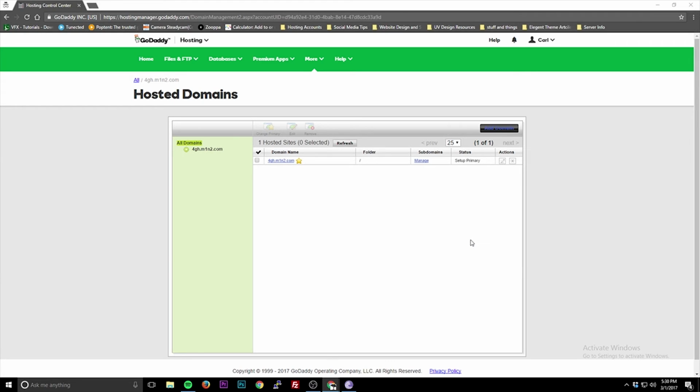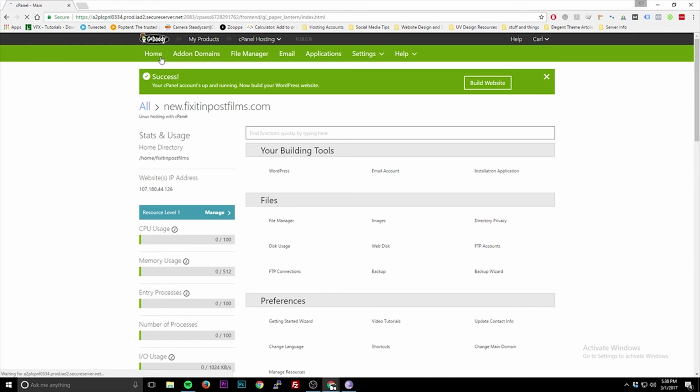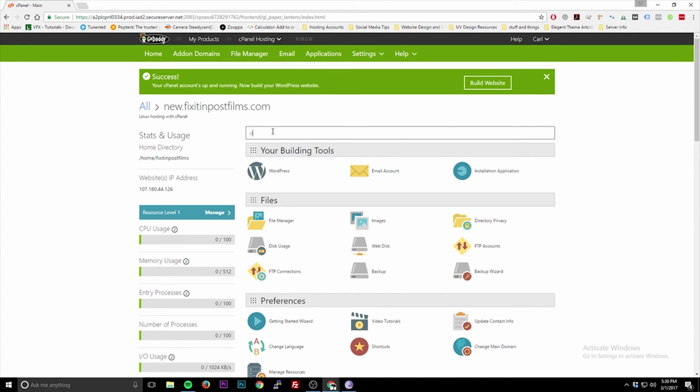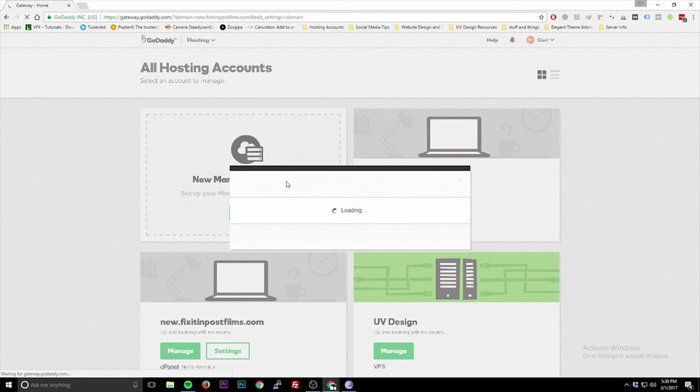All right, now with your domain being removed from your old hosting account, let's go and bring the dashboard up for your new cPanel account. So again, here you have the information from the import. Obviously, that's not the correct domain. So there's a couple different ways. Actually, there's only one way to change the domain. Just type in domain, change main domain, click on that, and that will take you out. Obviously, different hosting providers have different links up here in the URL, but this will take you to the dashboard where you need to change that.